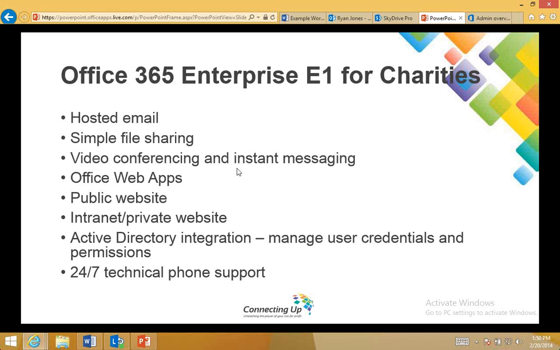So the basics are that you get your hosted email through Microsoft Exchange, you get your simple file sharing through SkyDrive Pro and through SharePoint. One thing that I haven't really touched on so far is that you get access to video conferencing and instant messaging through Microsoft Lync.